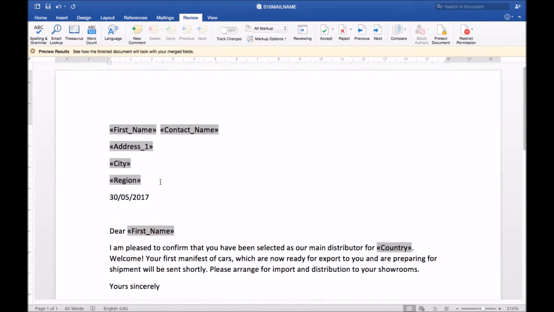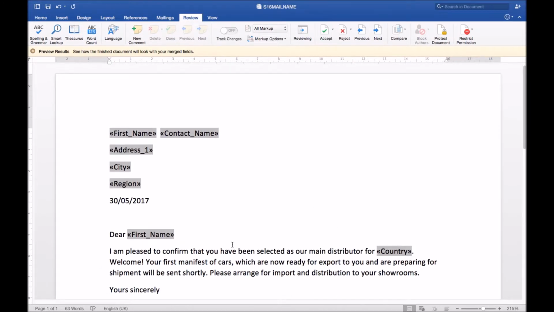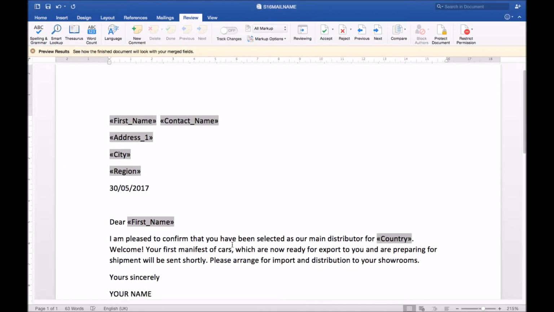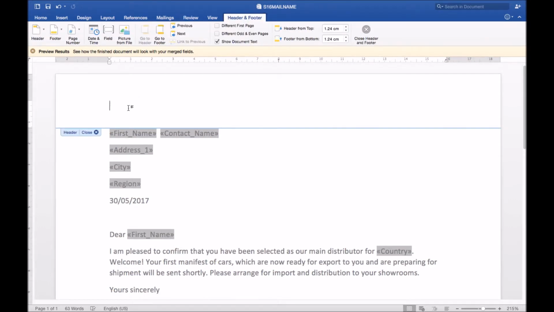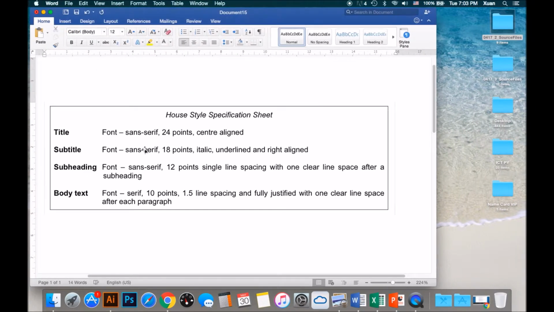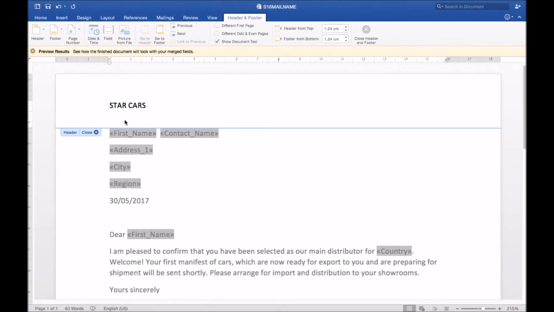All right, so in this case, how do you make this letter professional? For me, we need to add a title. The company name is Star Cars, so let's add Star Cars. I can use the title font as a sans serif, Arial, at 24 points.